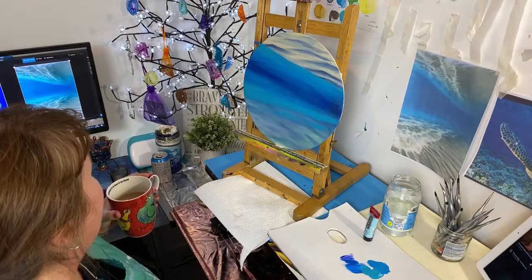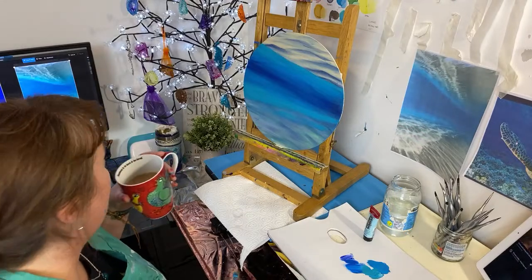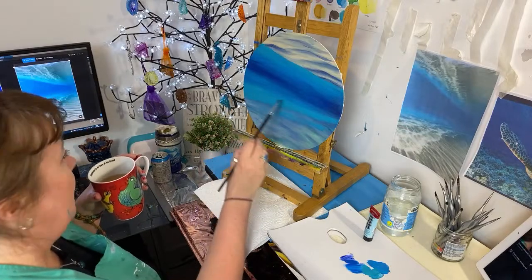What I'm going to try and do now is just focus a little bit on the sand, maybe coming down this way.